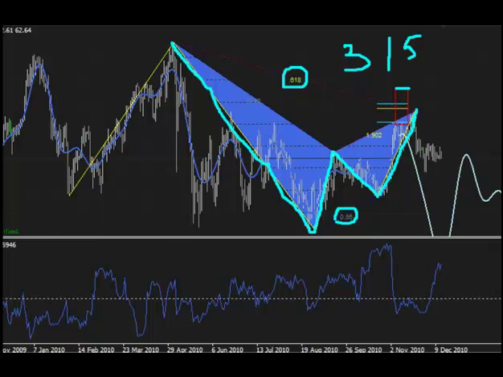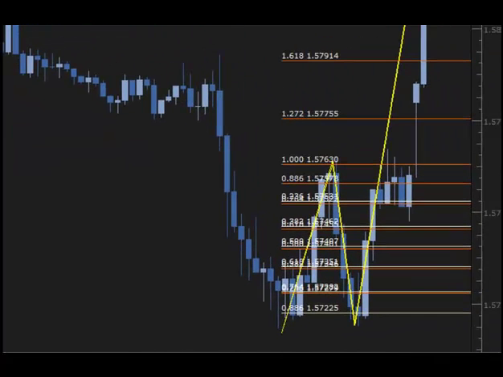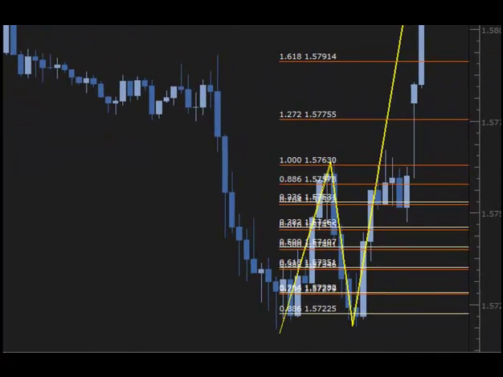This was actually brought up in the room by one of our members on a trade, and he said that he spotted a pattern, but the software actually invalidated it, and he wanted to know if he should still trade it. Now, in my books, of course you could. The pattern that he was looking at was this would be your X point, and you would draw the line all the way down, and you can see this would be your A, and then your B, and then your C.